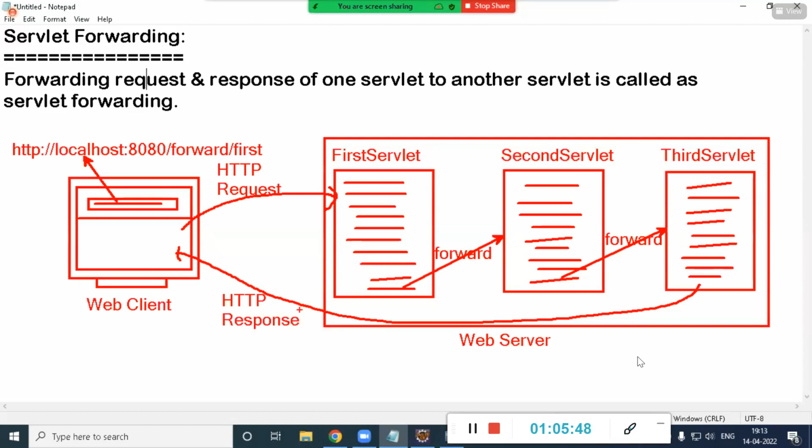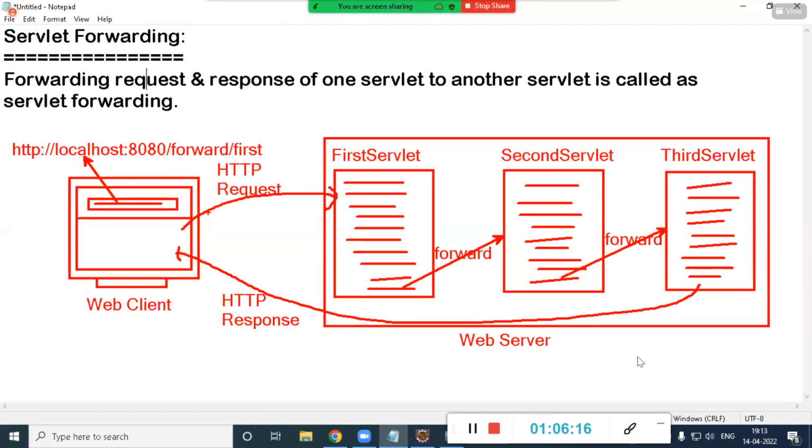Now I send request to which servlet? First servlet. Response coming from which servlet? Third servlet. Total how many servlets executed? 3 servlets. I send request to only 1 servlet, but 3 servlets executed, we got output. But this information browser doesn't know.